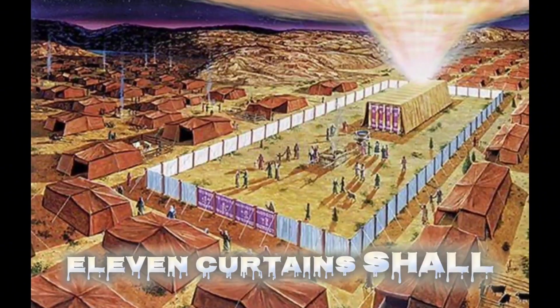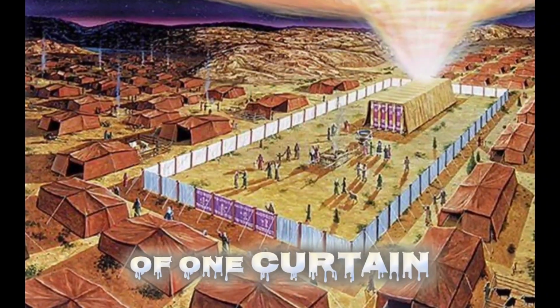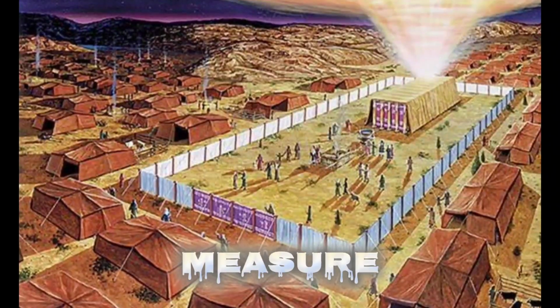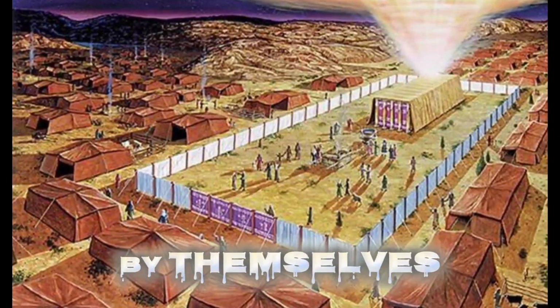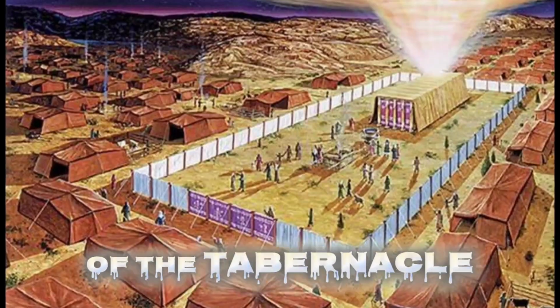And you shall make curtains of goat's hair to be a covering upon the tabernacle. 11 curtains shall you make. The length of one curtain shall be 30 cubits, and the breadth of one curtain 4 cubits, and the 11 curtains shall be all of one measure. And you shall couple 5 curtains by themselves, and 6 curtains by themselves, and shall double the 6th curtain in the forefront of the tabernacle.